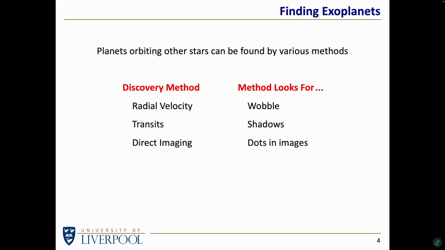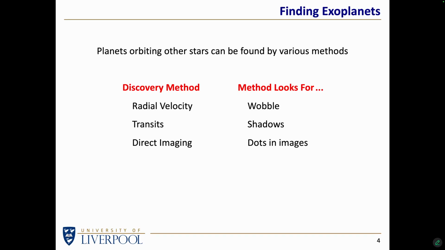One is radial velocity. In other words, if a planet is going around a star, it makes the star wobble, and we may not be able to see the planet, but we might be able to detect the wobble of the star. If the star comes towards us or away from us, it'll change the spectrum. In other words, we take the colour of that star, we break the light down into all of its colours, and we can see signs of the star coming towards us or moving away from us. It's called the Doppler effect. So it's called the radial velocity, but it's basically looking for the wobble of the star.